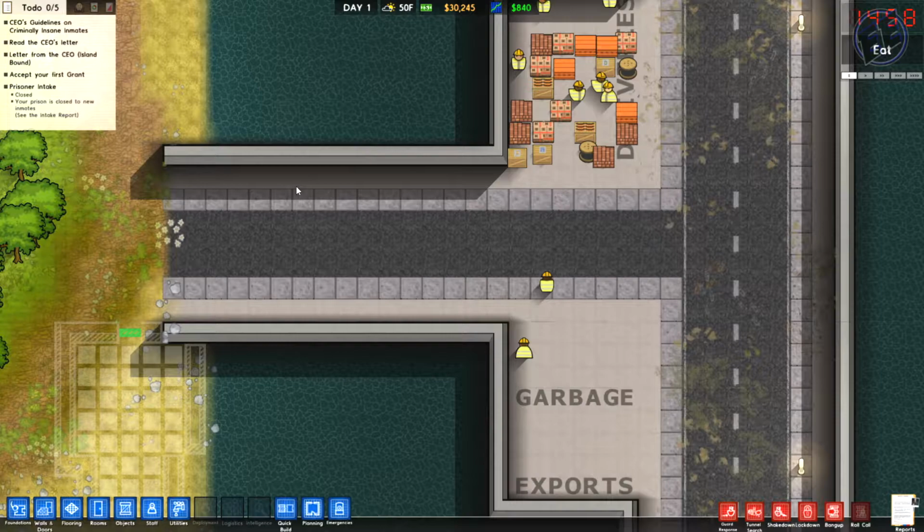In this playthrough, we are going to be using the Island Bound DLC, but as you can see, we are going to have a road connection. We are going to be using the Psych DLC, but we will not be using the Prisoner Transfer DLC. I'm going to manually adjust prisoners based on behavior and things like that up and down. We'll get to that when we get to that.